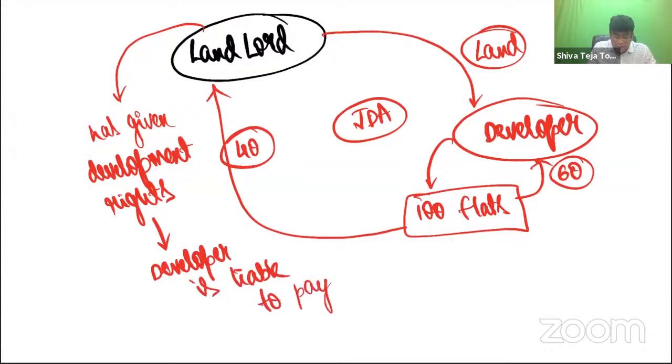Actually, who has given rights to whom? The landlord has given to the developer. But for this, who is liable to pay GST is the developer, my dear friends, because the transaction is covered under RCM. That's what I've just shown you. But still, let me open that point once again for your benefit.